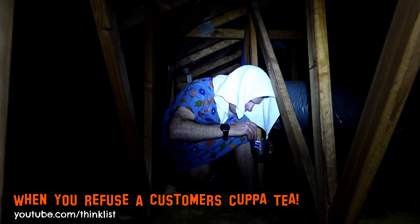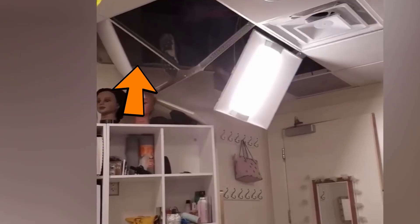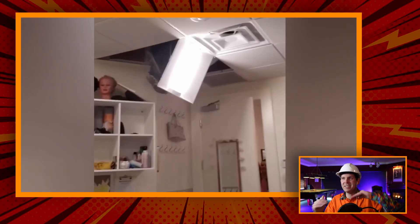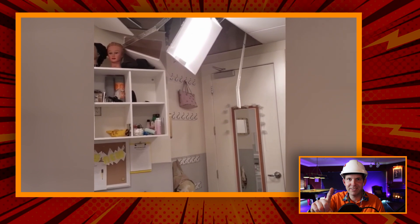So many times I have gone into a roof and accidentally missed my foot, thinking that I'm going to step through the plaster. But this is a false ceiling. Usually you wouldn't be in a false ceiling because there's no supports to actually get inside. I'm assuming there's some sort of platform from the side, inside the roof, and he's accidentally slipped down. But thankfully, not once have I fallen through a roof yet. Yet.